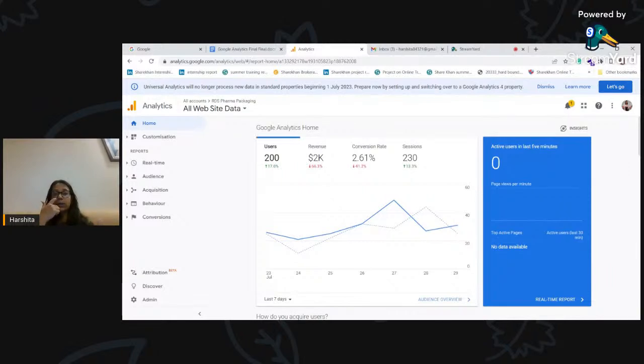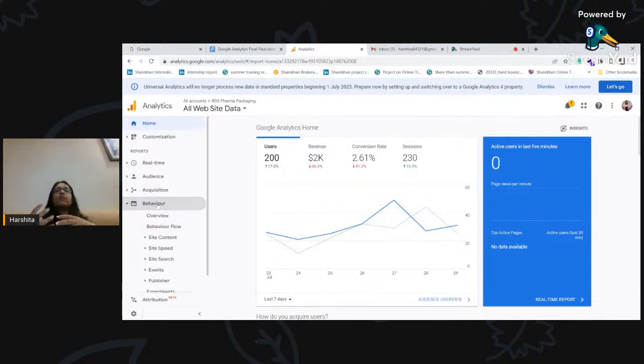I suggest one thing: if you are trying it, watch the video, pause it, and do it yourself and understand it yourself. Go through all the options, like conversion, which we haven't discussed. Have a look at what it contains for you, because if you are running a website, you might know basic things about it. And yes, you can get started with it.